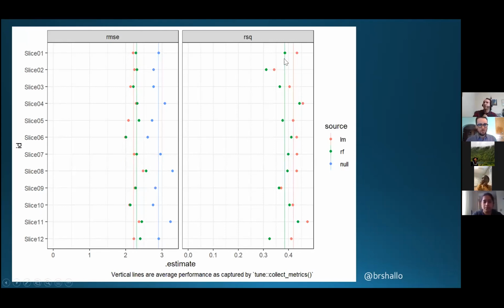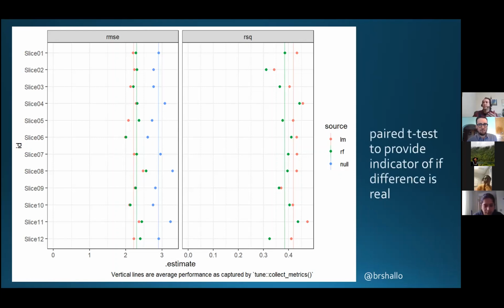So I have my root mean square error and my R squared. And I'm seeing, okay, it looks like my linear model is slightly outperforming my random forest model, both of which are doing better than just the null model. The red line and green line represent the average performance across the cross-validation splits. And on the y-axis, we have each individual split, so you can look at each individual one as well. And if you're trying to think, okay, is this difference between the linear model and random forest model really different, or is that just something you'd expect to see as a result of random variation? You could do a paired t-test and check it, and if you do, you'll see, yes, there's a true difference. It seems like this difference is unlikely to occur just due to random variation.